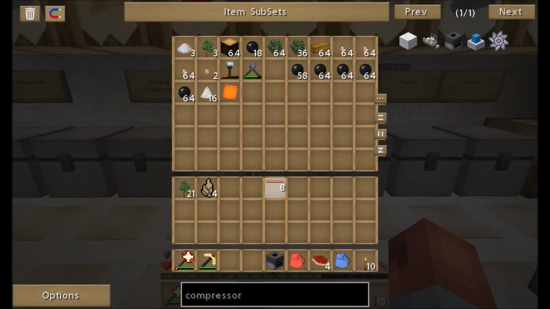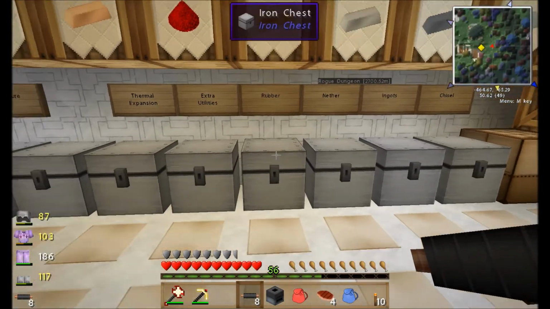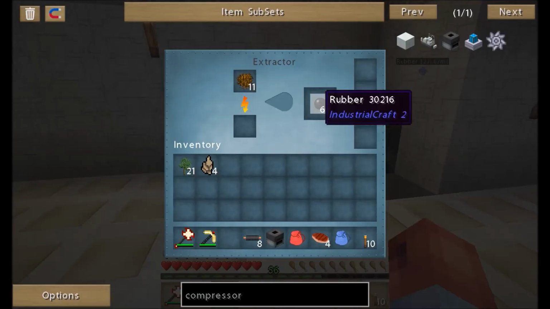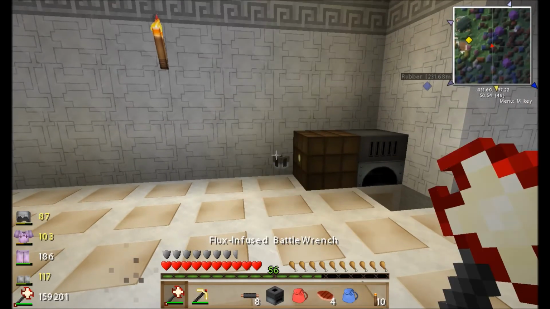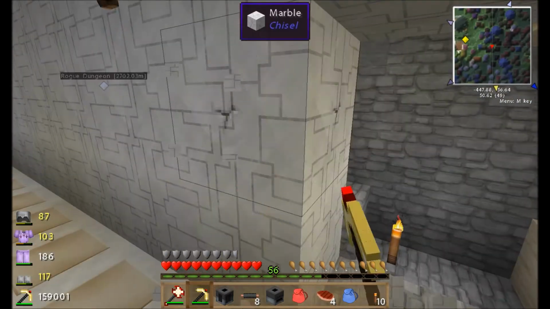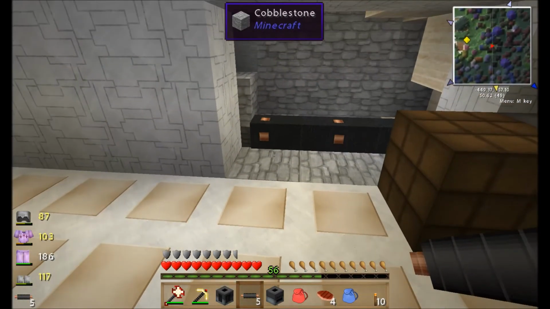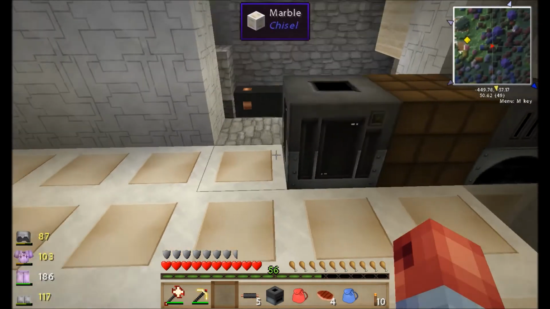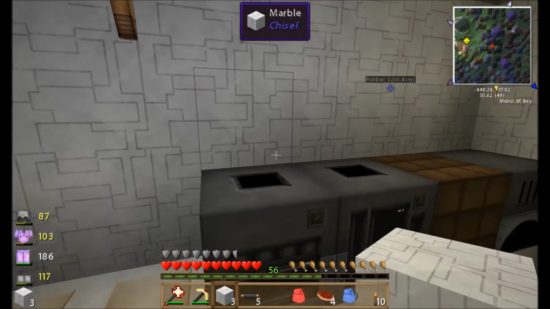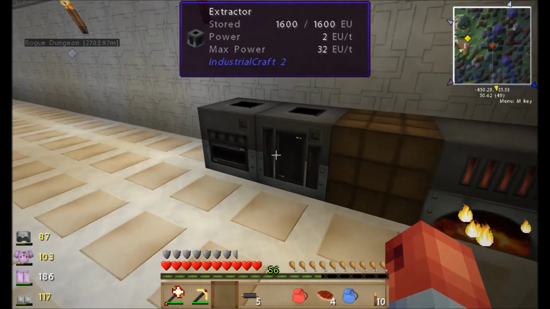We probably want to go ahead and make some copper cable. Put that away because we're going to need to hopefully not blow this up. Let's go ahead and grab these things. Okay. And then let's go ahead and do this. Alright, and we want to wrench this thing facing this way and do that. And then we're going to put the extractor right there, and the compressor right there. Place the wall, and no one's the wiser that there's cables back there. And that is draining power rather quickly.